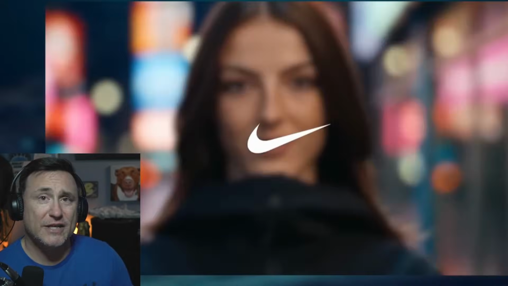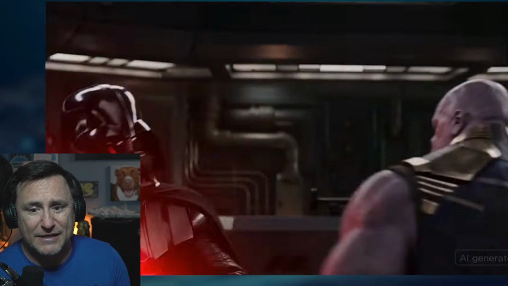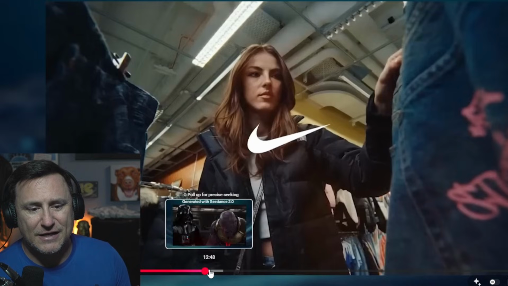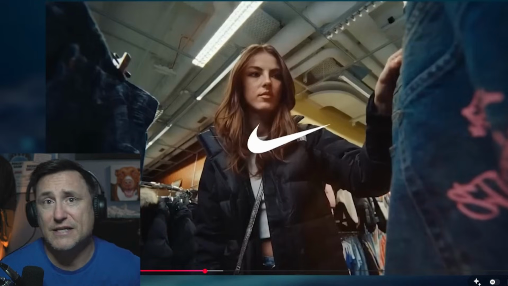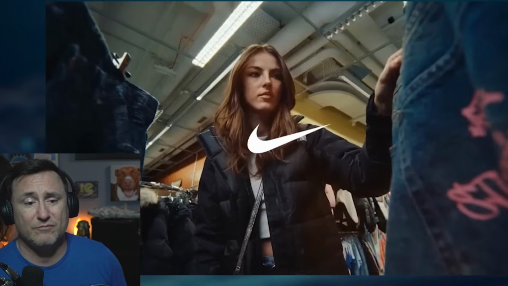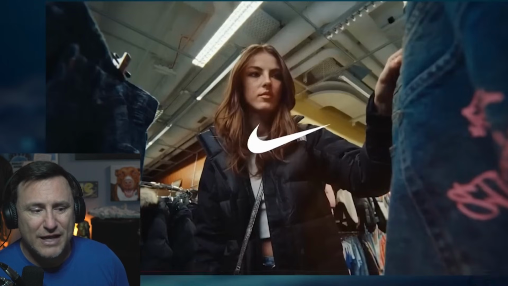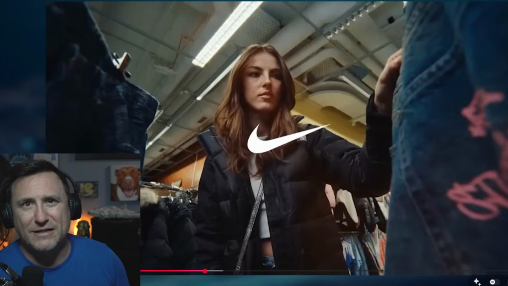Now again, this looks like it's a Nike ad, just trying to show people what you could do with a Nike ad, but at the same time, I mean, it looks real, but is all this false advertising? None of the clothes may look and feel like this in real life. So I worry about this stuff.